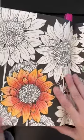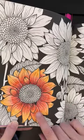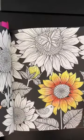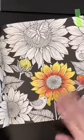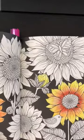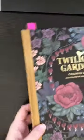This is Ink Tense. I love sunflowers. I used to grow them. They would grow to be 7 and 8 feet tall, and I had these beautiful dark ones that were these dark oranges and dark reds, and I really wanted to pull some of that out. And because I grew them for a couple years, they ended up hybriding. You know what I mean. Or the traits of one mixed with like a yellow. And so then it got a couple traits. So the birds were kind to my sunflowers, the birds and the bees. And so I was mimicking my backyard and my old house. I think that's it in that one.